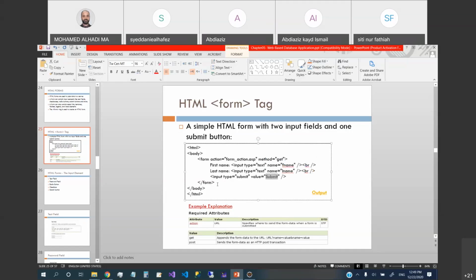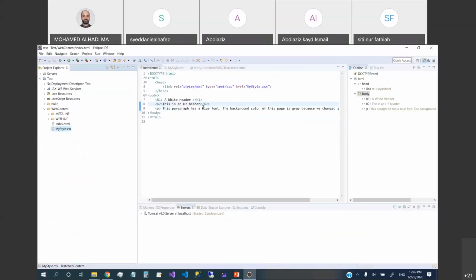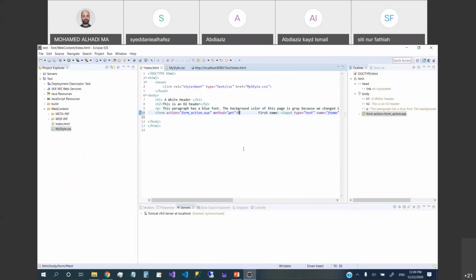Let us copy this and put it here. You see here the special characters. It's a very big problem.